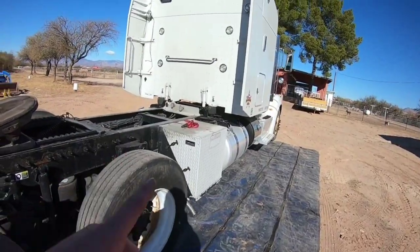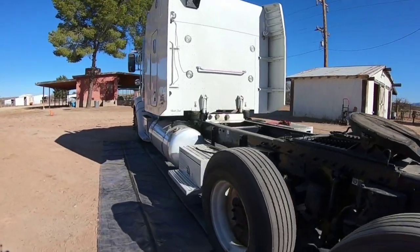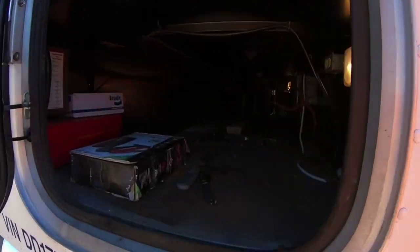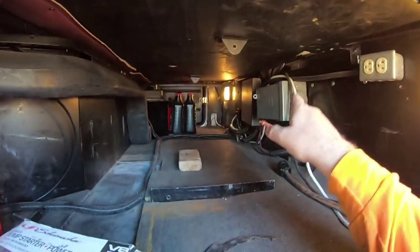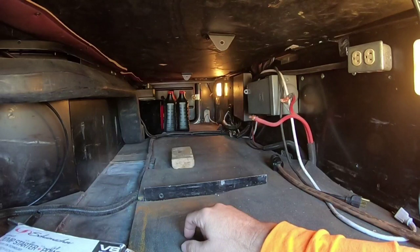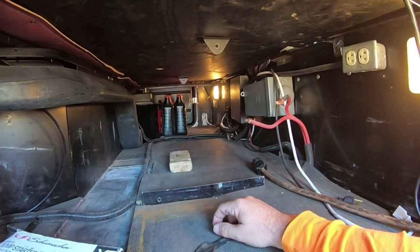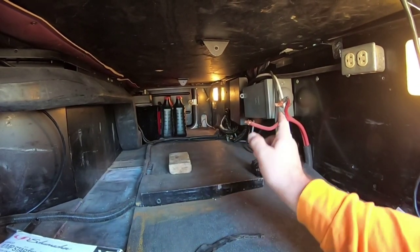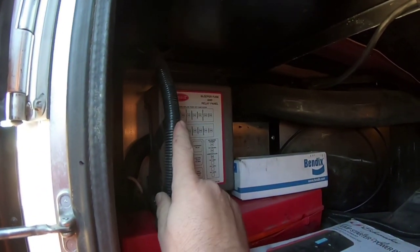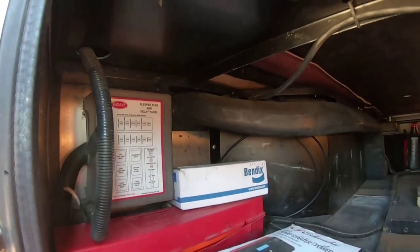So the first thing I'm going to do is disconnect the batteries on this side here, get up in the sleeper. I got to disconnect that power box, that junction box. There's a black box right there. Got to disconnect that. This cord right here is for the air conditioner. That's another thing. We'll get the air conditioner down, but we can wait till we get to that point, until we get all this done. This right here is the cord going up to the control box for the generator. So we got to get that. That's what we got to do today.